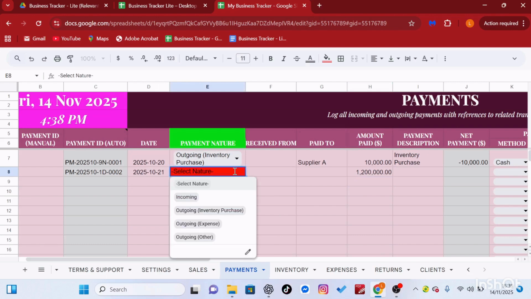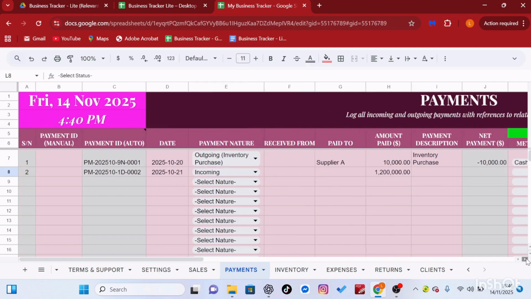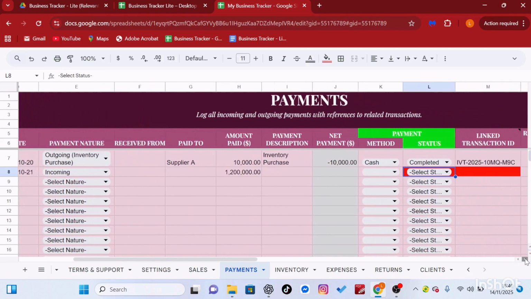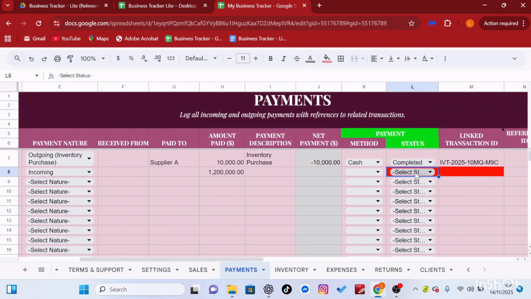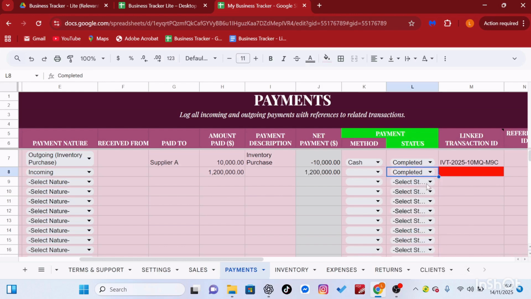Under payment nature, select incoming. So the money is coming into your business. So this time around, we are going to select incoming under this column. Then under payment status, you select completed if the whole amount is paid in full by the client.